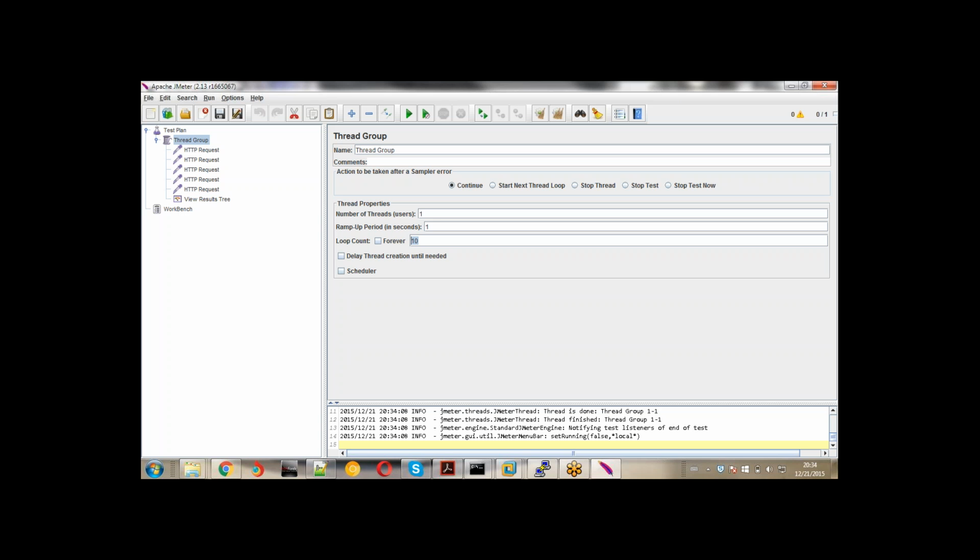Suppose there is a login page. If you refresh it, one hit will go to the server.